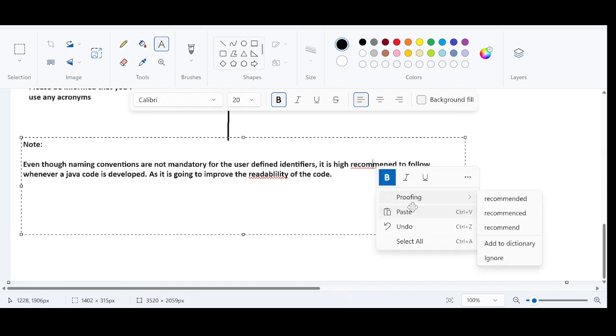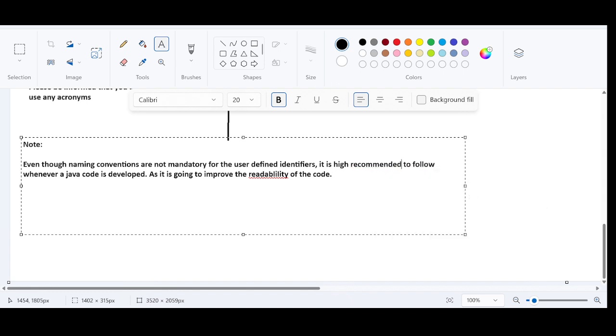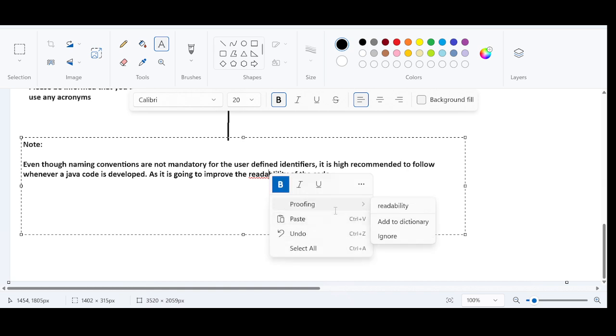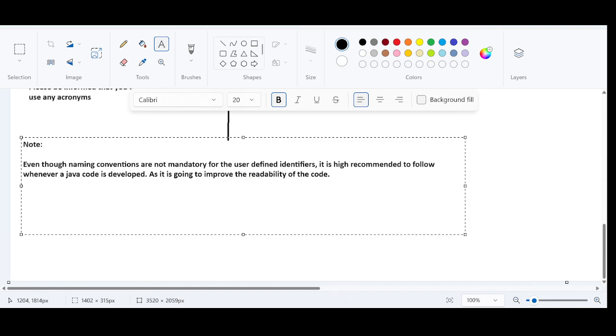Following or not following is up to us, but it is always highly recommended to follow this, because when you are submitting this piece of code to your colleague or your team leader or manager, it should make more sense. They should be able to identify the things you have defined.